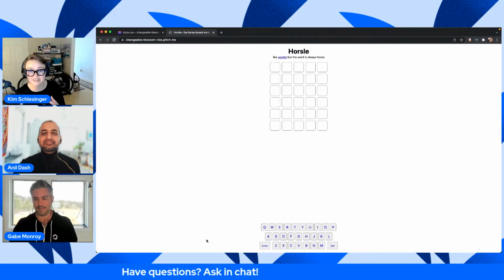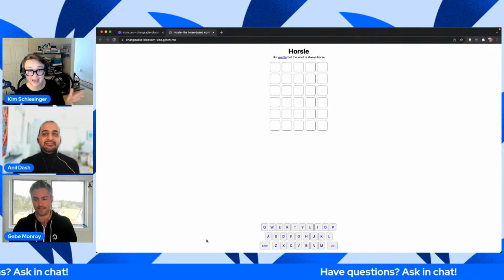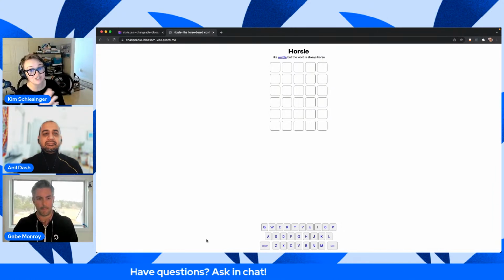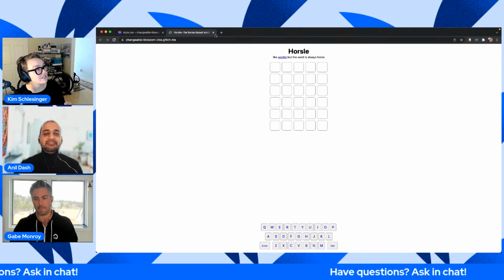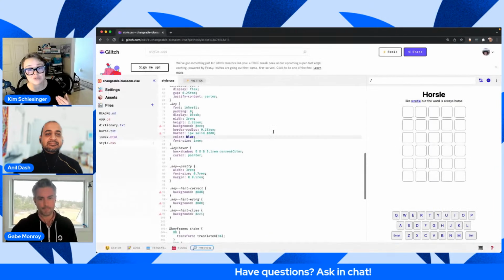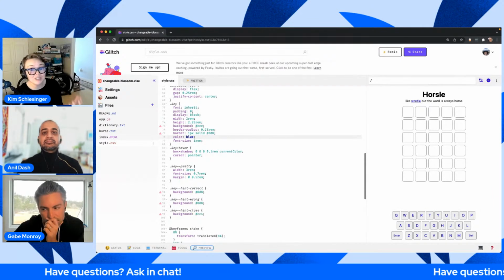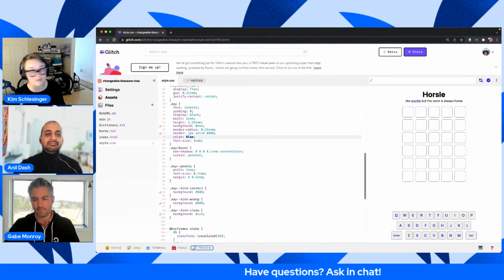So you do get this developer experience of having your app in your development environment, and if you deploy to DigitalOcean, then you can also change to the production view, which is really outstanding. So if you are watching and don't consider yourself a developer, I think Glitch is a great way to start. So yeah, there we go. All right, I'll stop sharing my screen. If you have questions for Anil or Gabe, feel free to ask them in the chat.